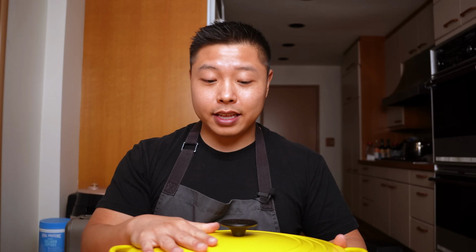I would say the only additional thing that you might need other than this and the carbon steel pan is a really tall stock pot, if you guys are into making really large batches of stock, which I do sometimes, but I've also done it in here too and it works great. So again, this is not a need, this is a I really like and I use as much as I possibly can.